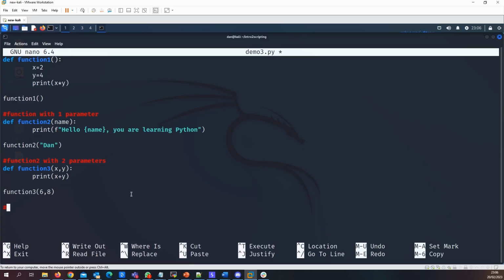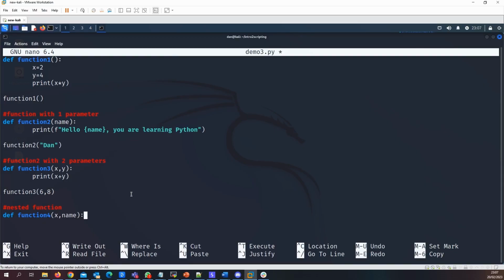So if we have a think about something more along the lines of a nested function, if we define function 4 as something where we are going to provide an integer and a string, so these functions don't have to just have one type of input, they can have whatever kind of input you want.